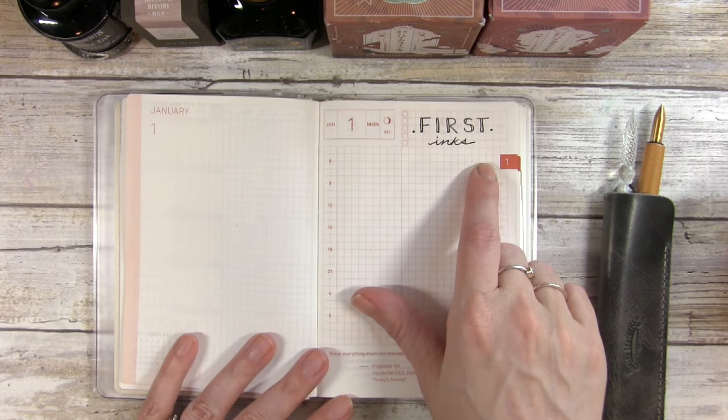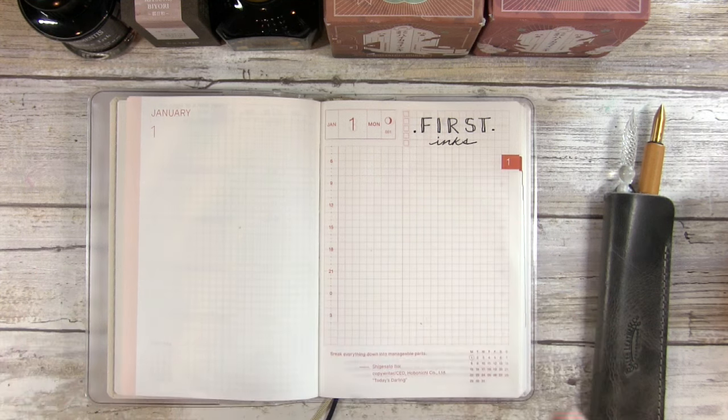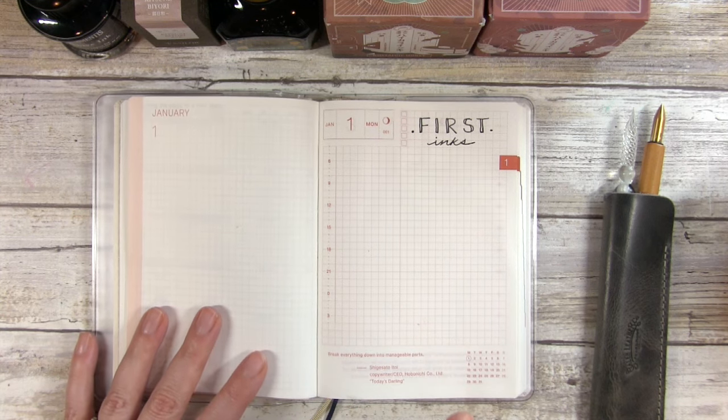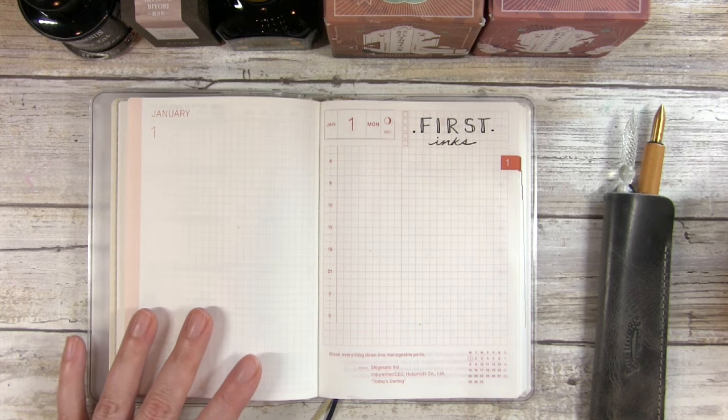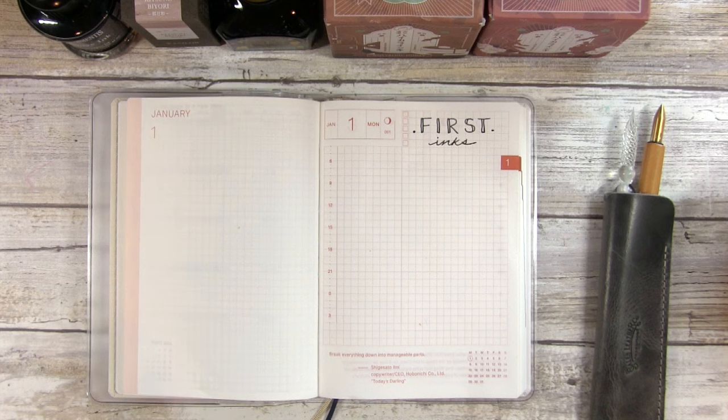I've named this first session for swatching first inks because these are literally the first inks that I have purchased once I fell down the fountain pen rabbit hole. I will say that a couple of these inks I purchased even before I owned my first pen. Now, since this, I have purchased two other ink hauls, but I'll do those in future videos. For now, these are my very first inks and my very first swatches. So let's get into this.